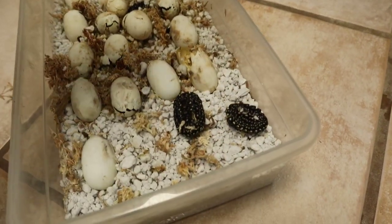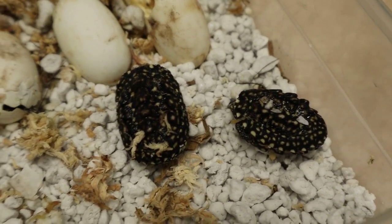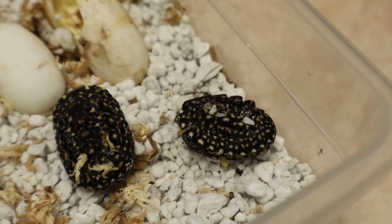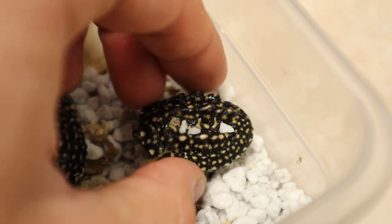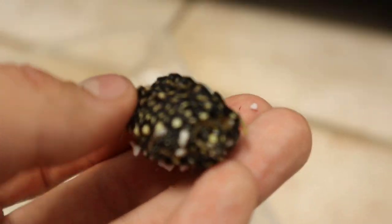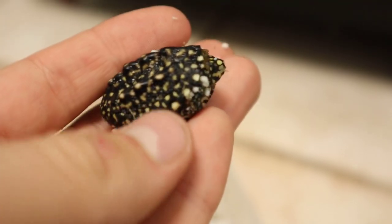And here they are. I am so excited to announce that my Indian spotted turtles have finally started to hatch. Just look how cool and how tiny these guys are. These two are some of the first to have pipped and fully come out. You could see just how tiny they are when they hatch. You guys have seen the adults — the adults are actually quite large, but when they hatch, they all start out just this small.